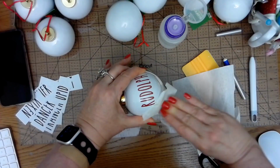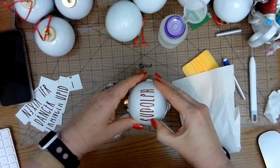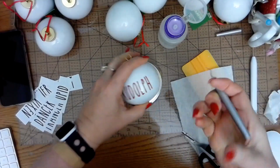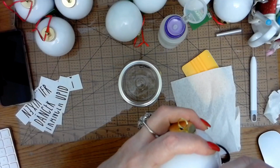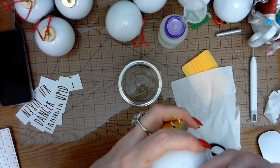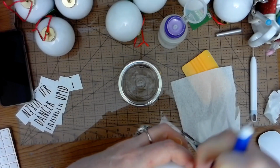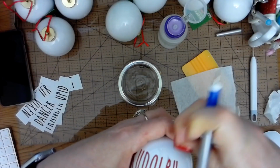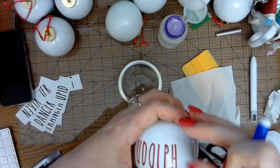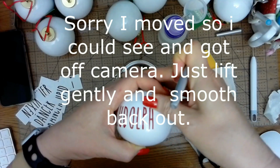I'm just going to pull that back. In case you get a wrinkle, I'm just going to show you how you can smooth that out. I'm just going to take my pick and lift it up, gently. So it isn't set yet. I'm just going to get it where I can get a hold of it and pull it up. And then I'm just going to smooth it down. All fixed.